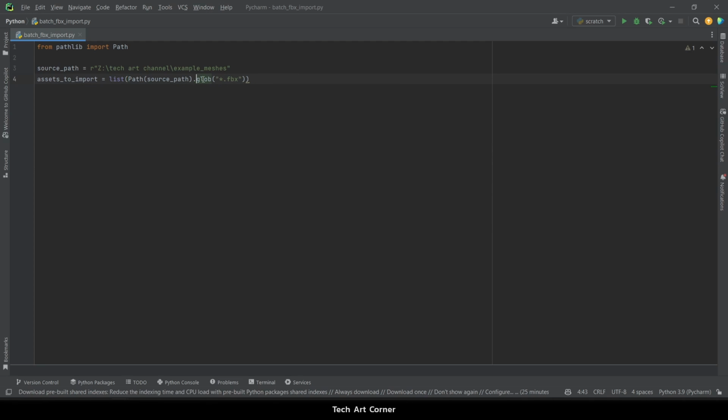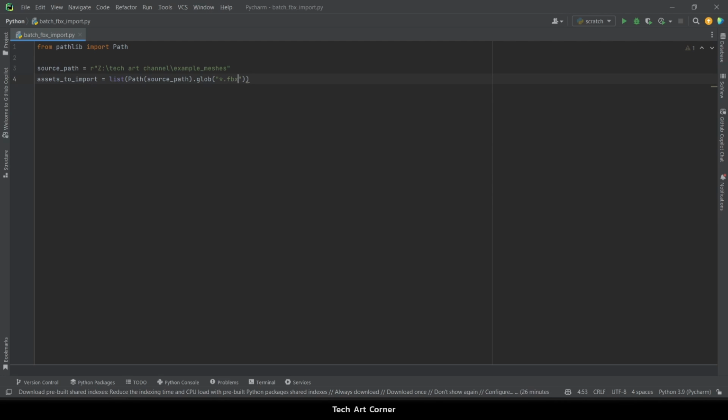And what is taken as a parameter? You just use a regular expression that operates over the file name. Regular expressions may be tedious and difficult to use, but when it comes to extensions, it's super simple. It's just asterisk, dot, and I don't know, PNG, or blend file, or OBJ.